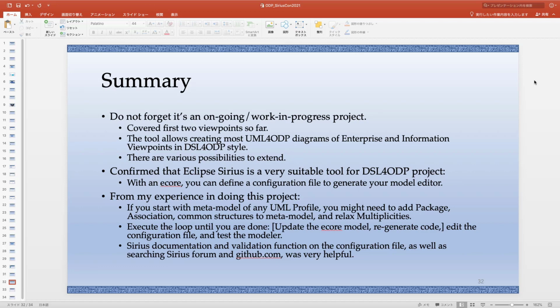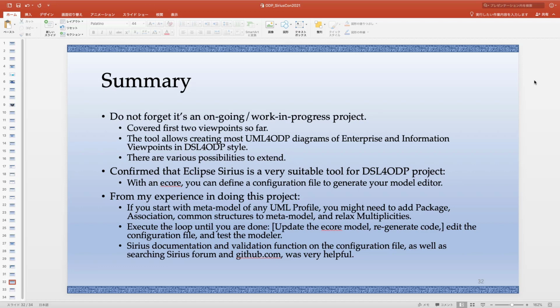And from my experience, if you start with meta model of any UML profile, you might need to add package, association, common structures to meta model, and relax multiplicities. Execute the loop until you are done. Loop means update the Ecore, regenerate the code, edit configuration file, and test.